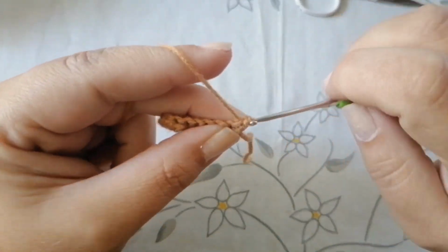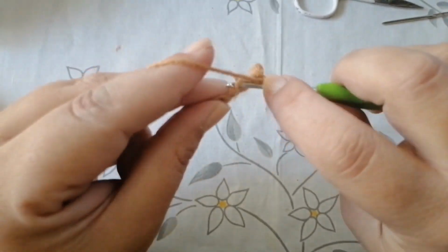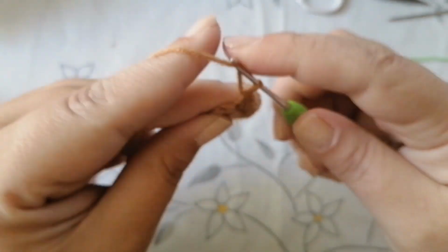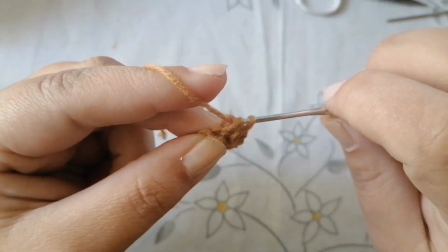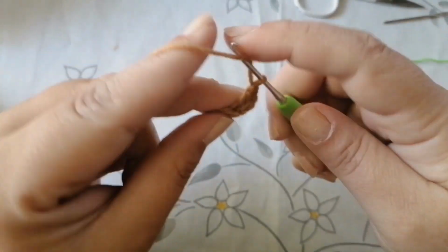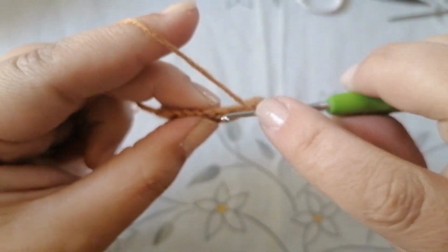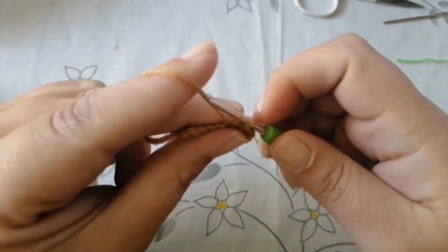On row 2, you will make 5 single crochet stitches. 1, 2, 3, 4, and 5. 2 half double crochet stitches. 1, 2, and 3 double crochet stitches on the next stitch. 1, 2, and 3. 2 half doubles, 5 single crochet stitches.